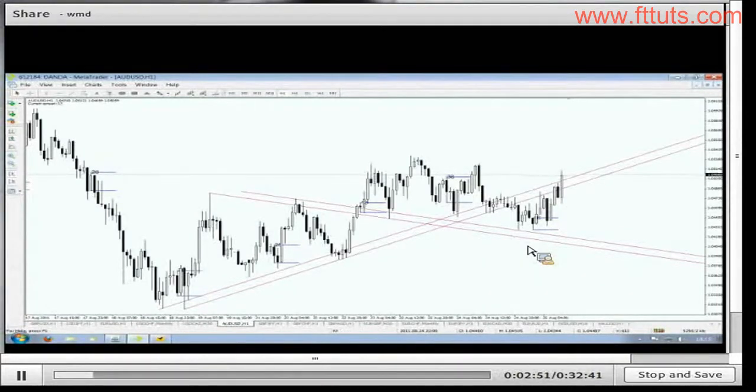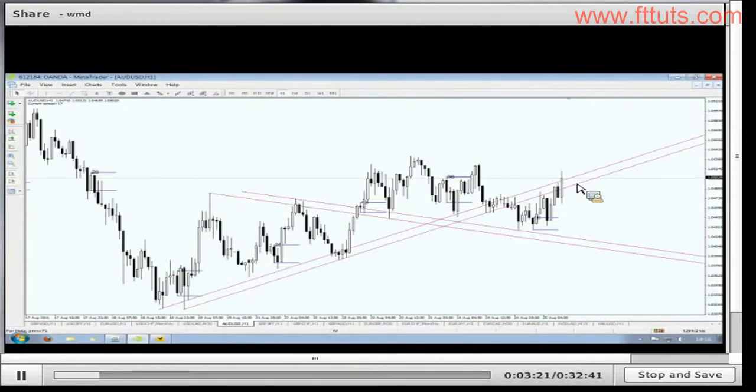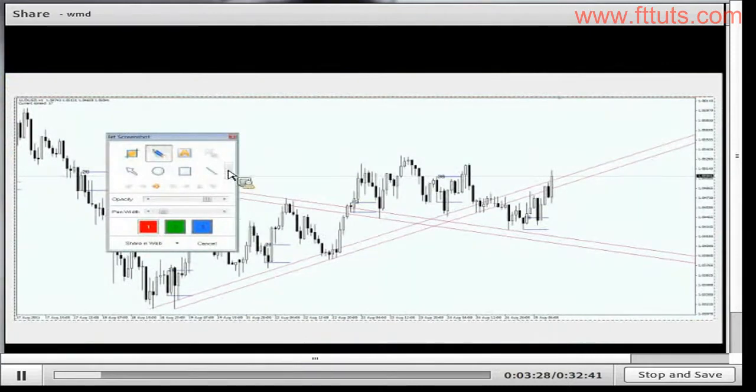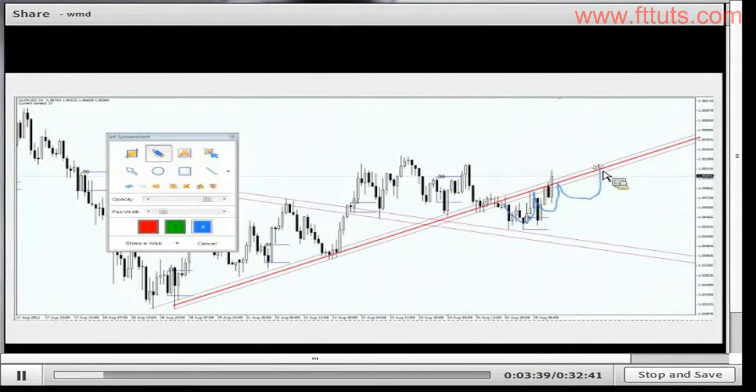So the bias would be that as long as the price remains below the trend line, from a technical perspective, I'm short. I'm short regardless of the fact, even if the price is moving higher. So sometimes you see the trend line, and the way that price moves around that trend line is that it'll hit the line, it'll hit the line again, and it'll just keep on hitting the line from the underside. Now, even if the price is creeping higher, the bias remains short, because the reason for having the bias was that trend line. It was the cause. And the only thing which is going to change that is for the price to be above that trend line, which is what Aussie appears to be doing now.